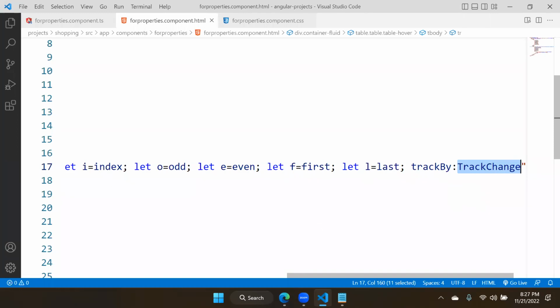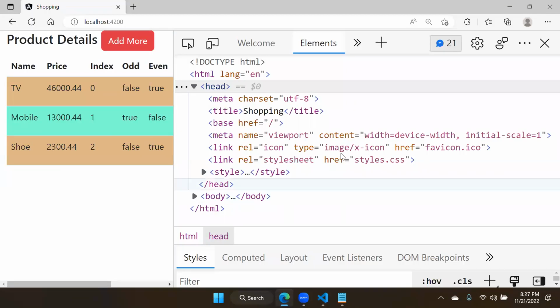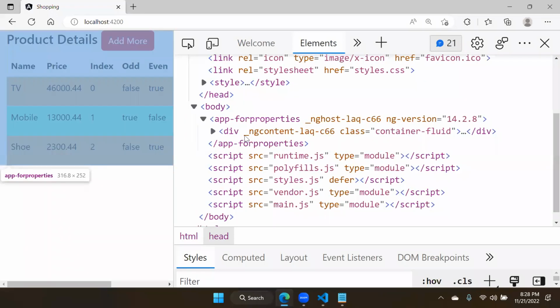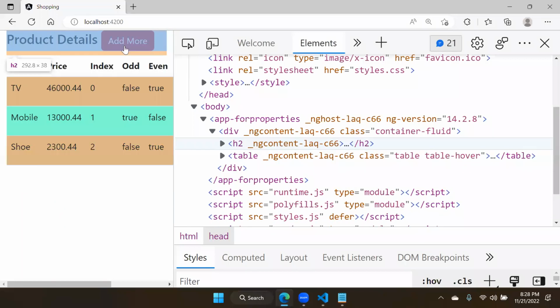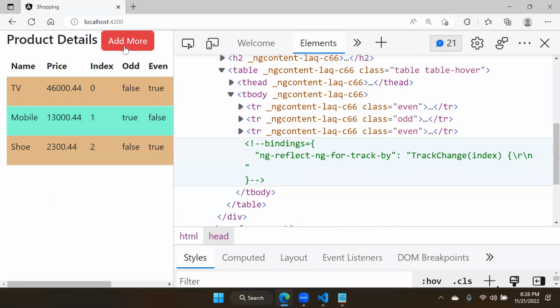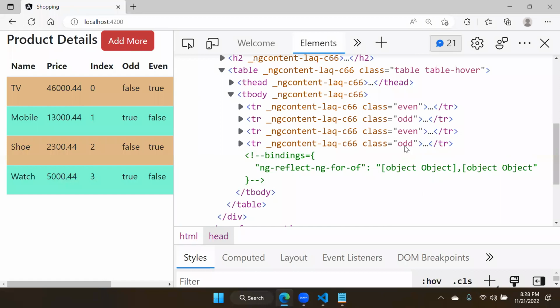Now observe carefully. Open that data body. In the body, open this. In the div, we have a table. In that tbody and rows, 3 rows are there. Observe carefully here when I click add more. When I click add more, you will see only the last row is generated. You can see the blinking only on the last row.